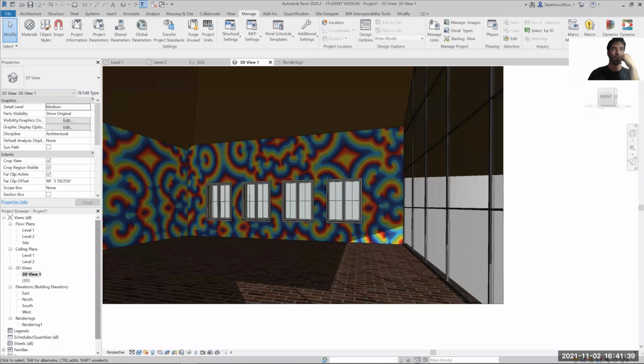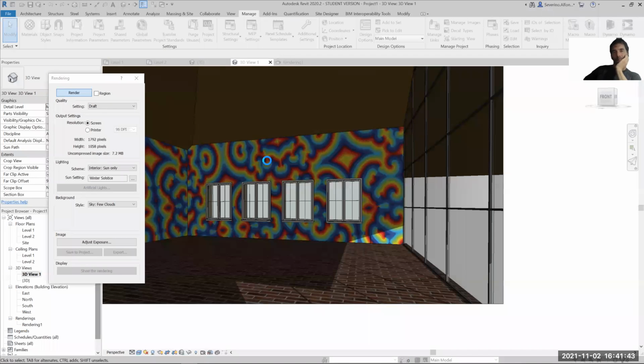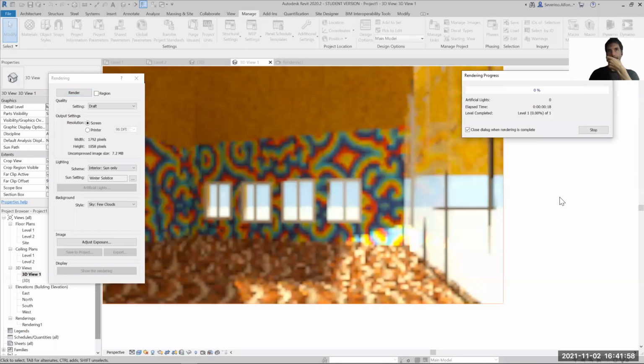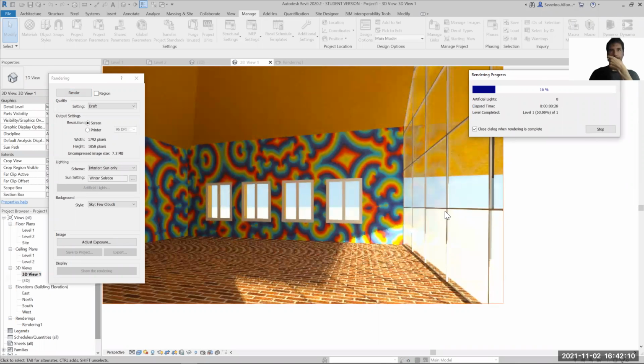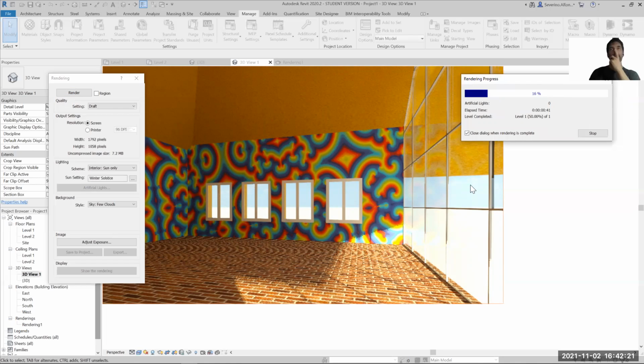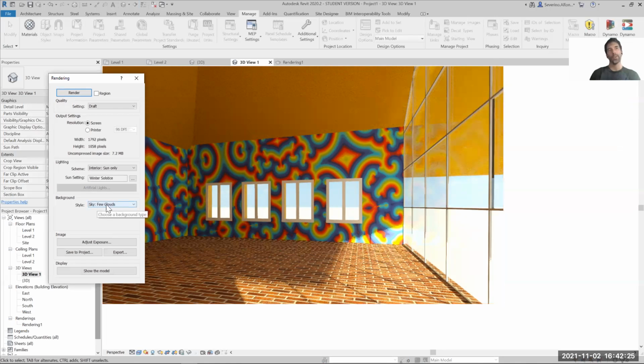So now I'm going to render this, see how it looks. So obviously it's a very, very low resolution. We will talk a little about the background. There are simple and more complex ways to solve that. You can place an image under background, or you can make it transparent and then in Photoshop do it yourself.